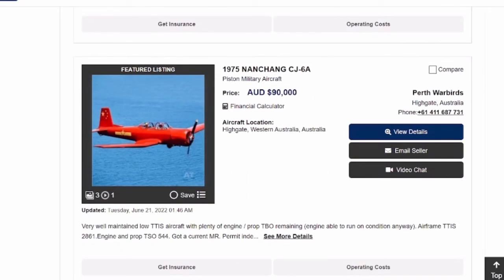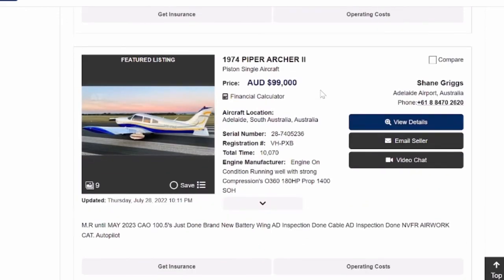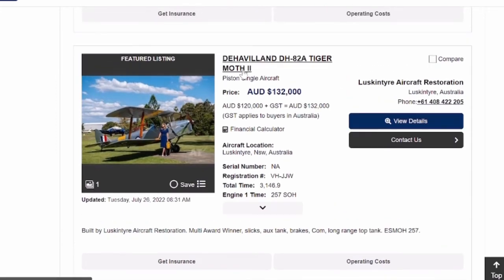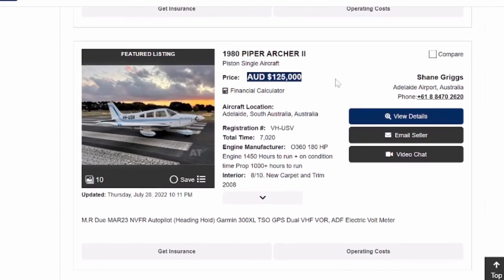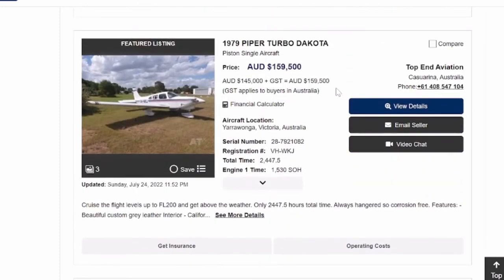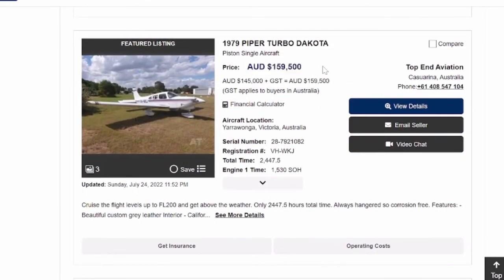Aeroplanes have good longevity. You buy an aeroplane, it's going to last — there are aeroplanes for sale here that are a lot older than me. Paramotors don't seem to last; I very rarely see them for sale with more than 300 to 400 hours on them. The wings are basically expendable, lasting between 300 and 500 hours. The carbon fibre propellers break very easily — they're a pusher propeller, so anything that kicks up or falls off goes straight through it and breaks it.